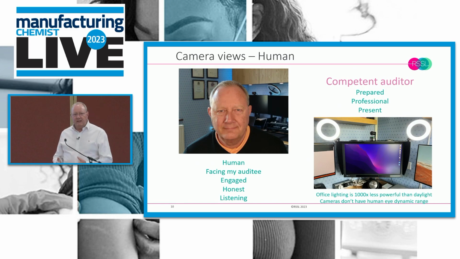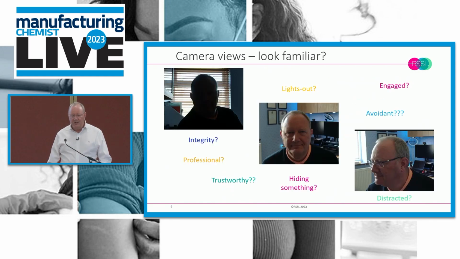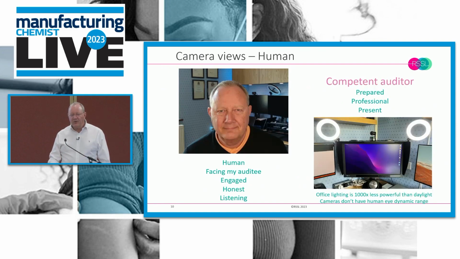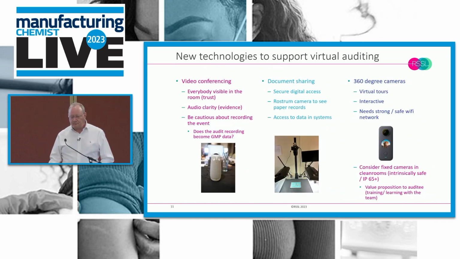So put a bit of thought behind it, please, because it is a bugbear of mine. When I'm doing an audit, when we're doing a training course in RSSL, we've now set minimum standards, particularly in a training environment. We had a training course last week, and I had to say, look, I'm really sorry, can you turn around? I can't see you, I can't see your body language, I don't know whether you're engaged. As a trainer, I need that feedback. Well, as an auditor, an auditee, I also need that feedback. Sorry to labour it, but we need to move as a human race a bit further to the right.